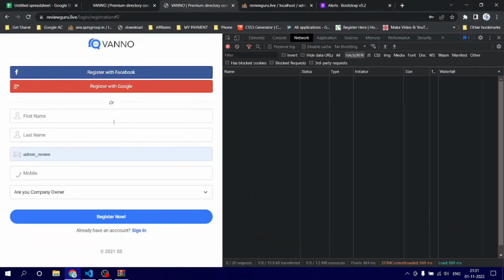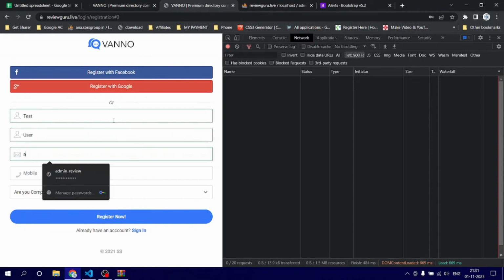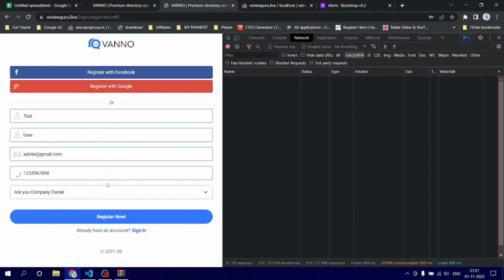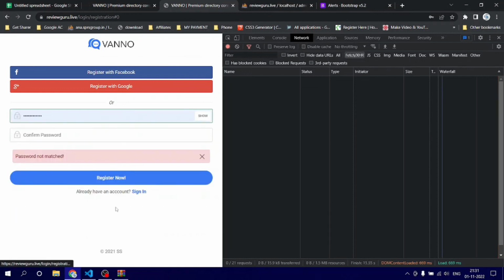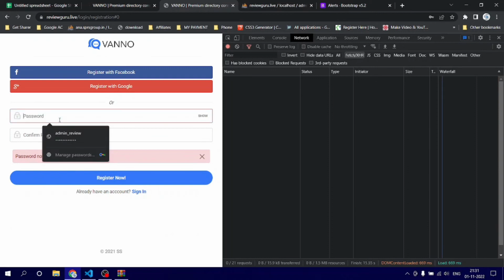Let's check it out the last time. Test user, admin@gmail.com, and then the mobile number we can put here, and then it should be yes or no, whatever. Then see, password does not match because there is a password but it's not matching, 1 2 3.